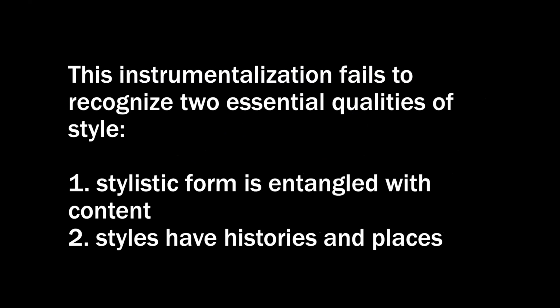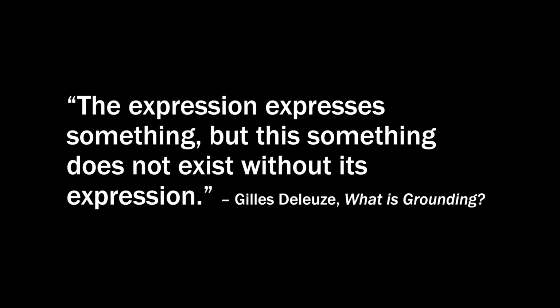And we lose something. Once we instrumentalize style as simply technique, we lose some essential qualities that I think are also missing both in Lopez's book and in Basman and Tchernavskij's paper, and in how we approach programming in general. So this instrumentalization fails to recognize two essential qualities of style in my mind. The first is that stylistic form is entangled with content. And the second is that styles have histories and places.